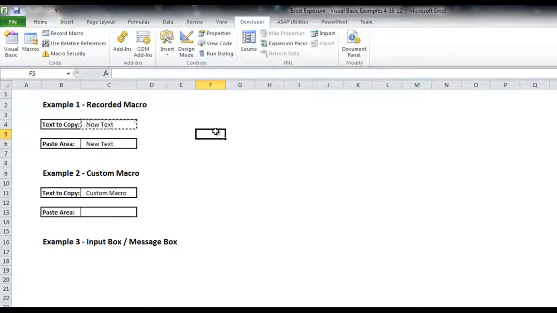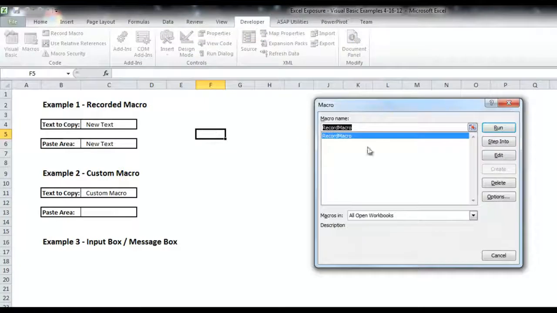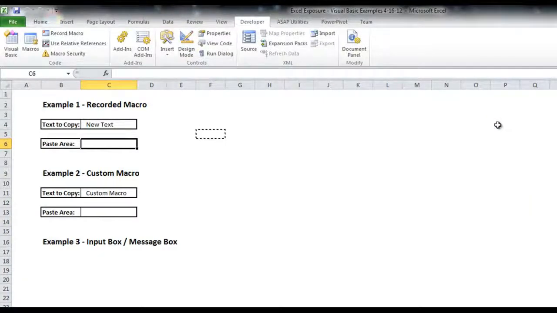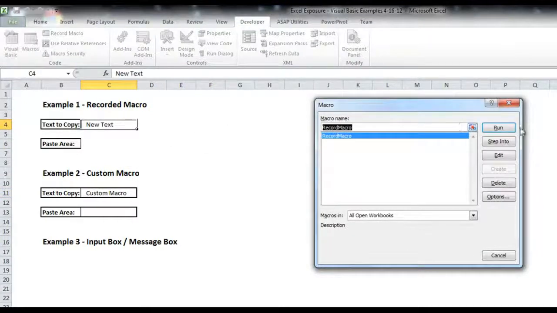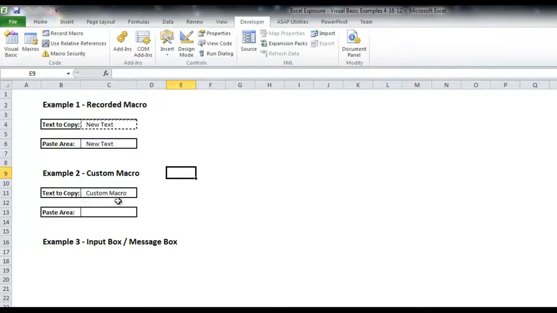One problem would be if you didn't have that area selected. Let's say I had F5 selected and I ran the same macro, it would put the blank area in because it copied whatever I had selected at the beginning, which doesn't quite do what we want. You could go into that macro and fix it yourself by adding Range("C4").Select, but instead we'll write a custom macro down here from scratch to do the same thing in this area. So let me run that first one just to put that new text back there, and now we'll write our own macro.